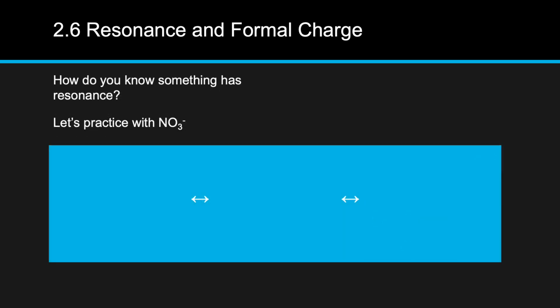Now let's do the resonance structure for nitrate. So first let's add up all of our valence electrons. We know nitrogen has 5 valence electrons. Then we have 3 oxygens, each with 6 valence electrons. And then because it has a -1 charge, we know it added 1 electron to this ion. So adding all those up, we should have a total of 24 valence electrons.